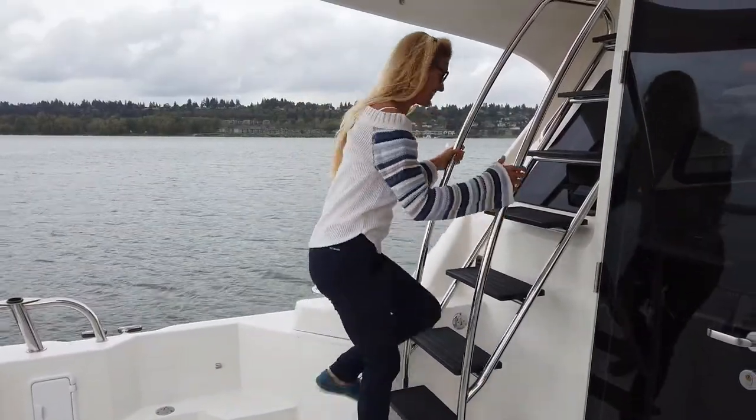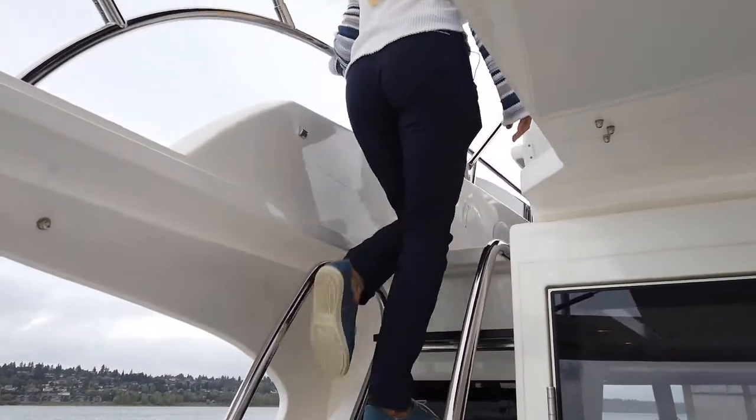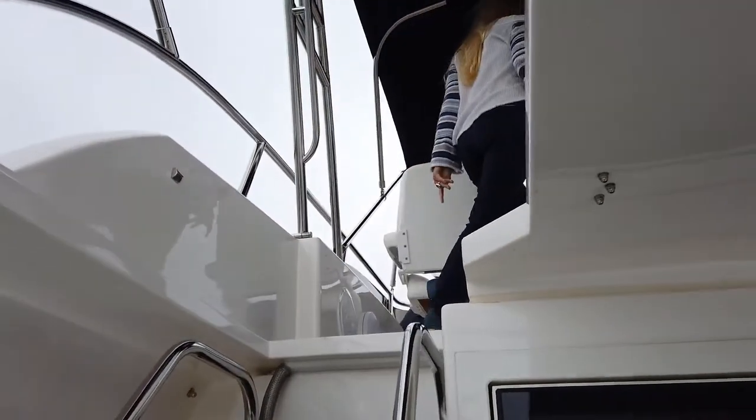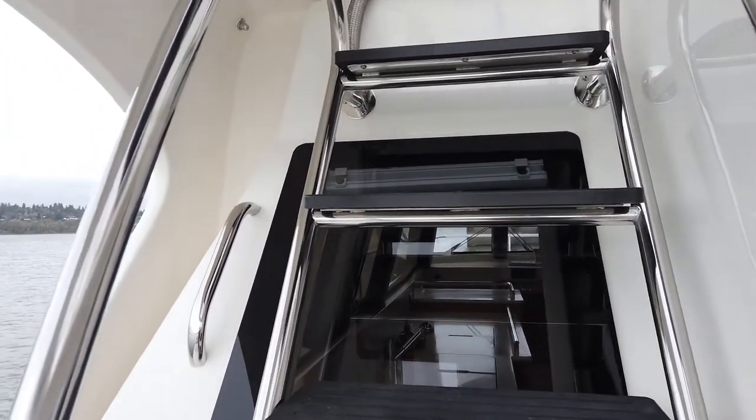Right. We go up the fly bridge. All right. Smile. Okay. It's kind of the double-handed deal here.